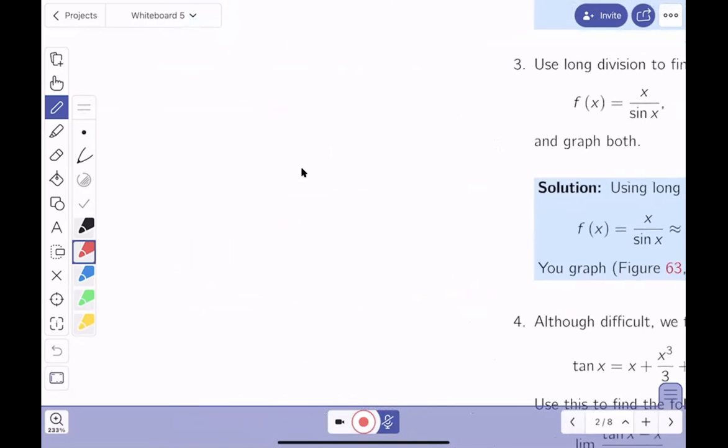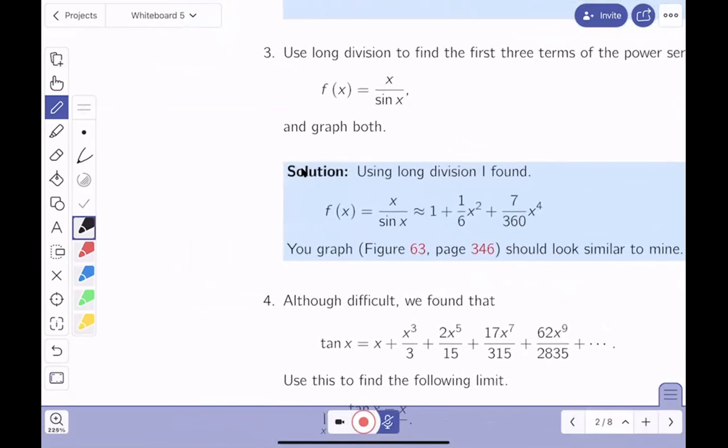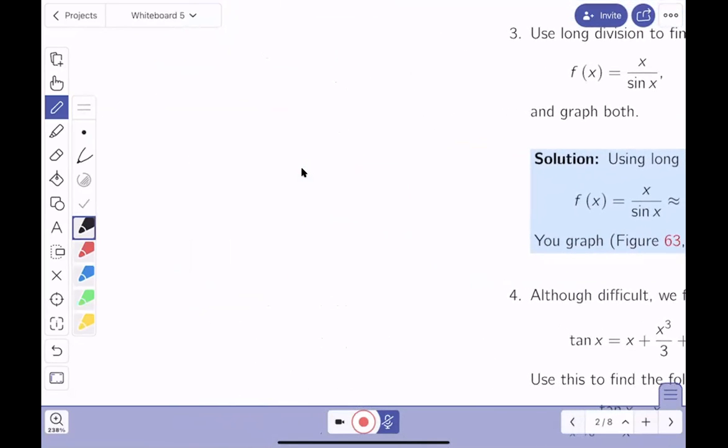And the reason I say it's a nightmare, yeah, it's a long division problem. And I don't want to write many terms down. They say the first 3 terms. It's a nightmare. It really is. So I'm dividing sine x, which is x minus x cubed over 3 factorial plus x^5 over 5 factorial. And here's the nightmare. This just doesn't stop. That's going to be x^7 over 7 factorial. It's really a nightmare. And what am I dividing into? I'm dividing that into x.